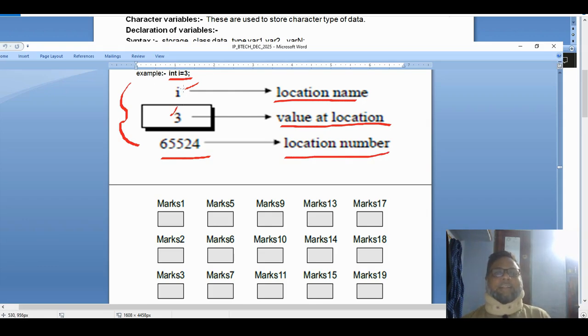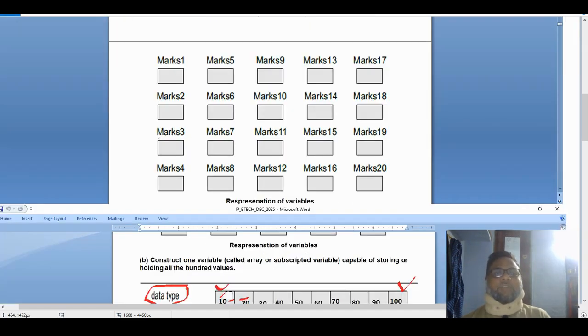In this manner, internally the variable is declared and the value is assigned. Now observe this diagram, which shows storing the marks percentage of 20 students in individual variables. For example, marks1 stores the first student's marks percentage, marks2 stores the second student's, marks3 the third student's, marks4 the fourth student's, and finally marks20 stores the 20th student's marks details.